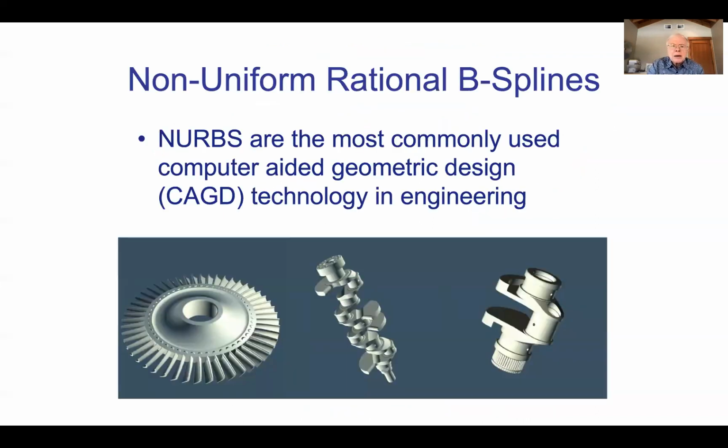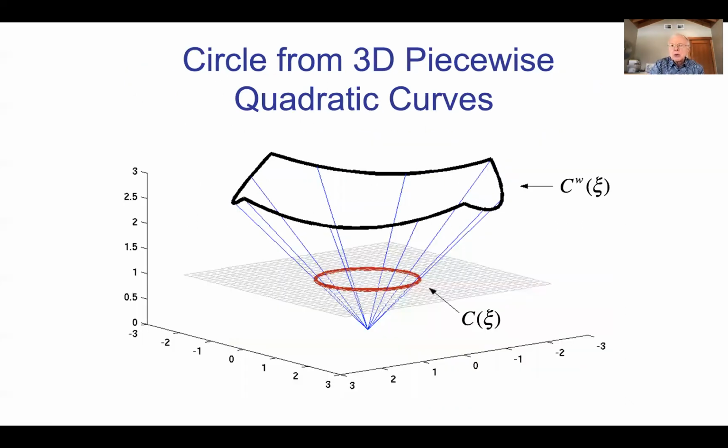So you've seen some of the free form modeling capability of splines, but in engineering analysis, you need precision. So you need exact circles, obviously for shafts and holes and things of that nature, as you can see in these objects. And you need conic sections, exact ellipses. And you can get those with NURBS. And NURBS are rational B-splines. So you have a B-spline in the numerator, a B-spline in the denominator. So you have a rational function. And then through a projective transformation, you can create conic sections.